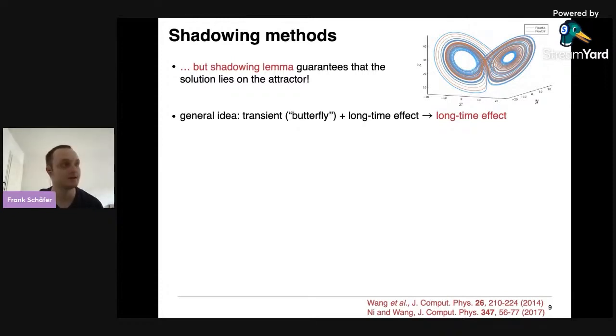And the general idea is then, since this solution exists, it can be used to basically distill the kind of long time effect, which we just saw. So the effect that shifting rho basically increases the z coordinate, so it shifts the attractor up and down, from the two effects which are combined in the first place. So we have this chaotic butterfly effect and this shift of the attractor. And by finding this shadowing direction, we can basically just distill this long time effect.